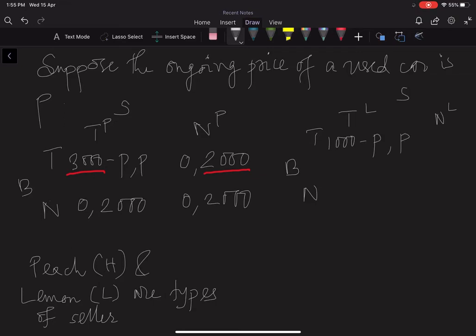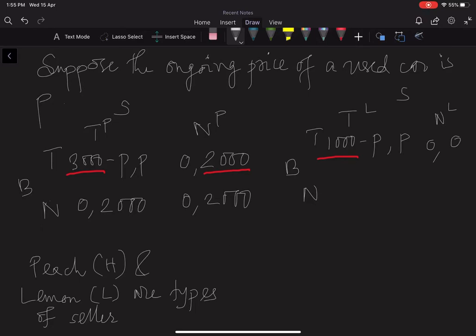Okay, so notice the payoff of buyer for a used car is lower when the car is of low quality. So instead of 3000, it's 1000. And in case there is no trade, so if anybody says no trade, then there is no trade, in which case the payoff is 0 to the buyer, and also 0 to the seller.